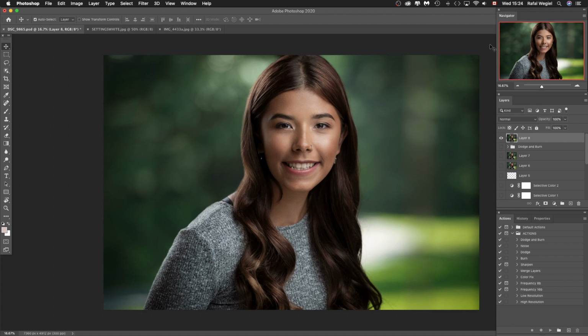So again, we're going to go through the behind the scenes, and then we're going to talk about the lighting, the settings, the gear, and at the very end, of course, we're going to go through my entire retouching process, so you have the full understanding of what I have to do in order to create this image. So without further ado, let's jump in and discuss this step by step.